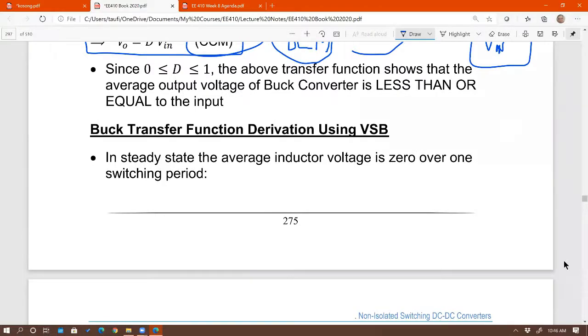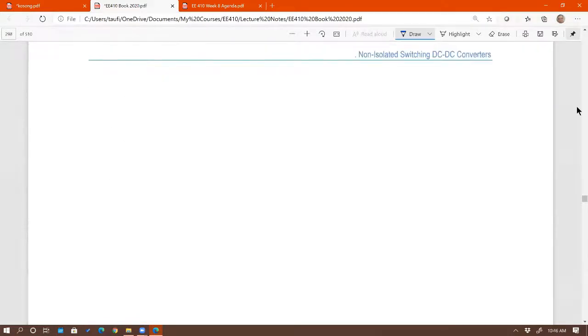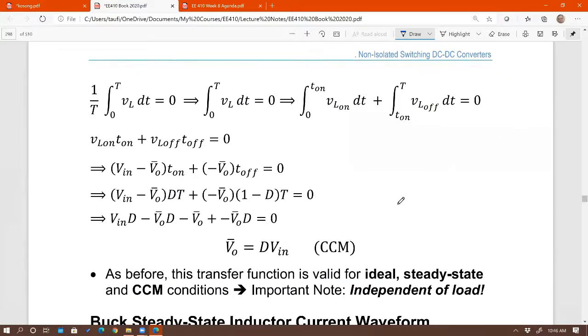So that's why, again, when I first saw this equation, way back when I was a student, I was like, wow, this is actually pretty awesome, to have a transfer function of a power circuit, not just any circuit, a power circuit that carries a lot of currents, to not be a function of current at all. That's just wonderful. Okay, any questions?